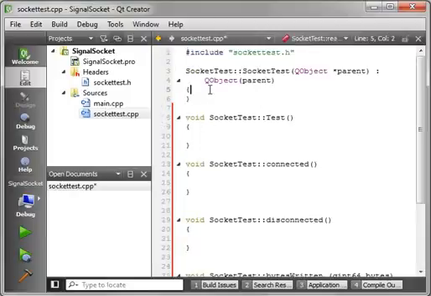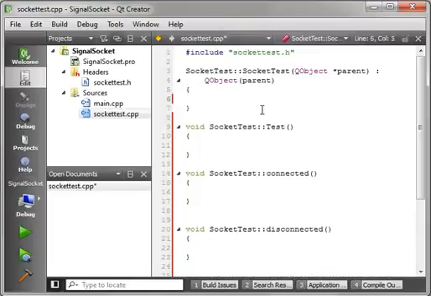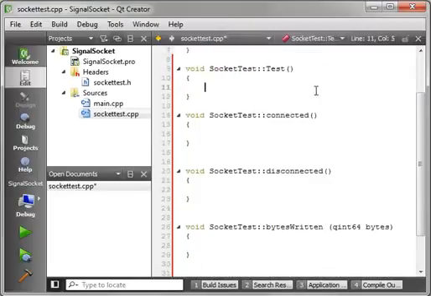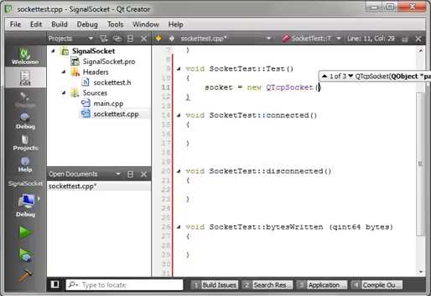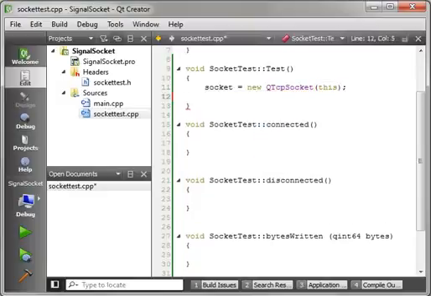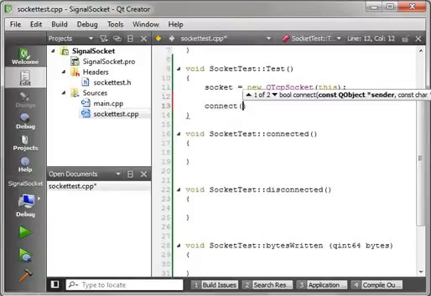So now that we've got our implementation, let's actually focus on test. We need to do a few things. First, we need to actually connect to something. Then we need to understand that we connected and know when data is available, when we've written data, and when we're disconnected. So it all starts with, you guessed it, implementing our socket, QTCPSocket. We're just going to say this is the parent, and then we need to do what I call effectively plumbing code. We're going to just connect the signals and slots.